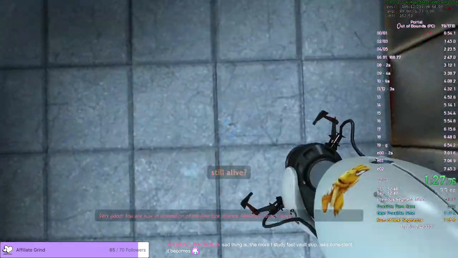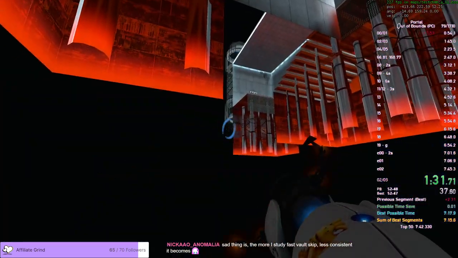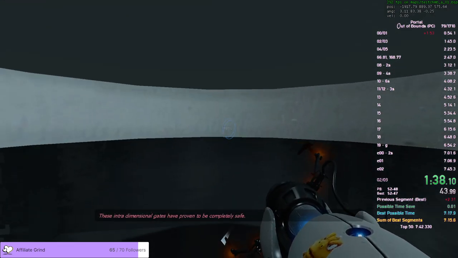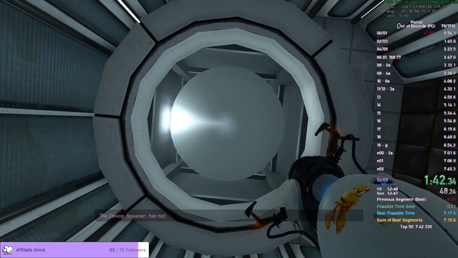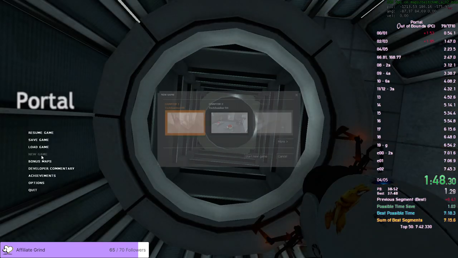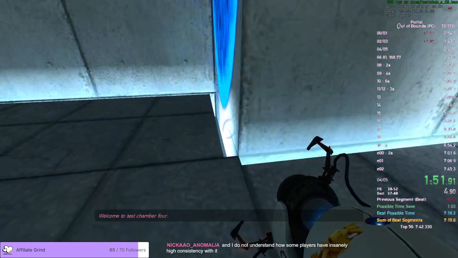Very good. You are now in possession of the Aperture Science handheld portal device. With it, you can create your own portals. These intradimensional gates have proven to be completely safe. The device, however, has not. Do not touch the operational end of the device. Do not look directly at the... whatever. Welcome to Test Chamber 4.